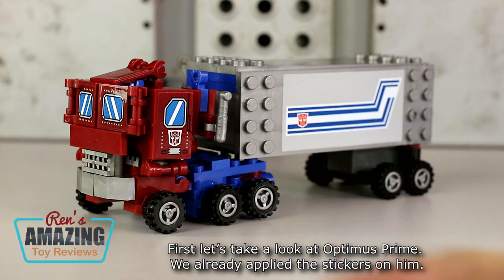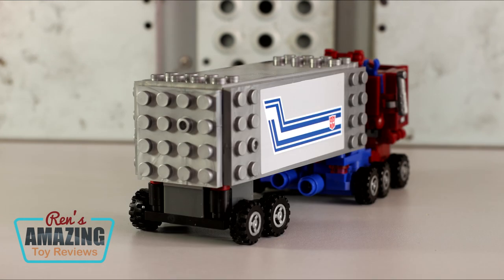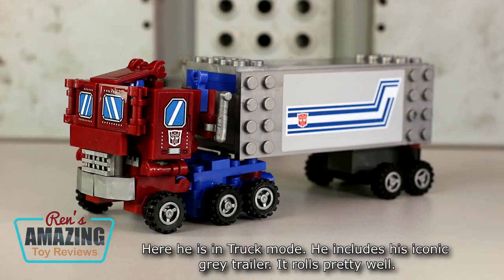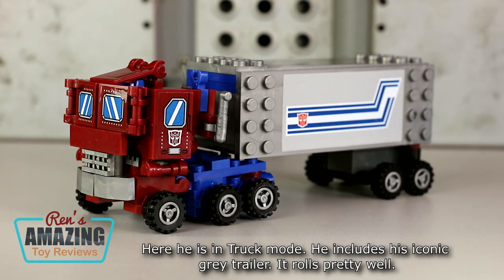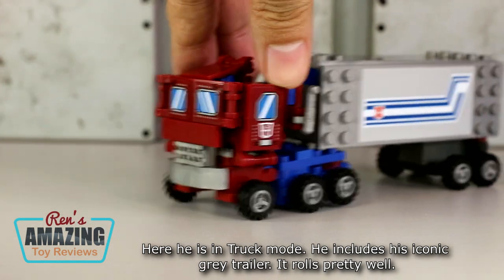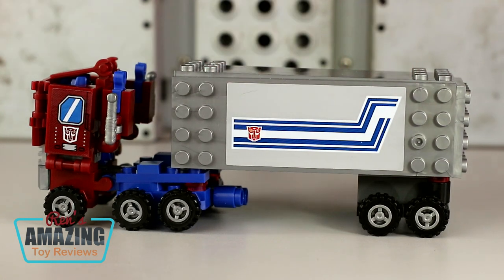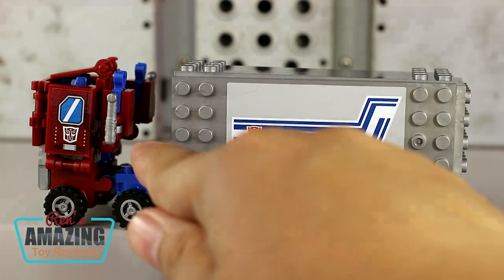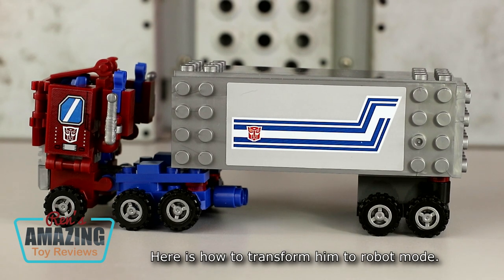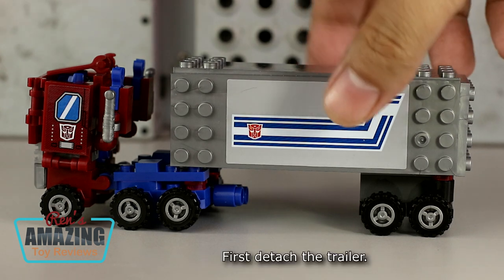First, let's take a look at Optimus Prime. We already applied the stickers on him. Here he is in truck mode. He includes his iconic gray trailer. It rolls pretty well. I like the stickers on the sides. Here is our transform into robot mode. Optimus Prime, transform!